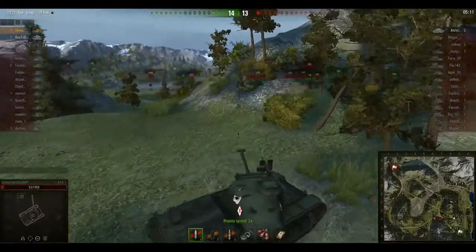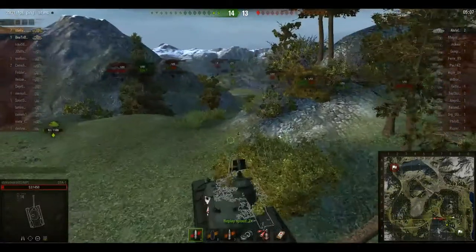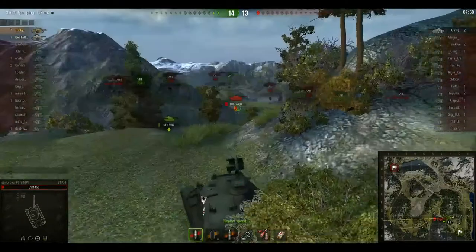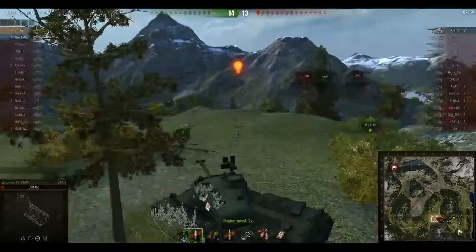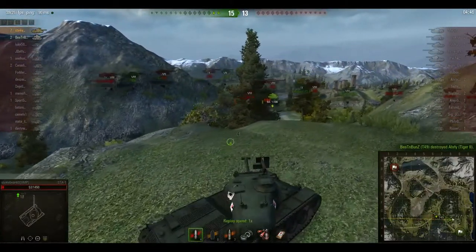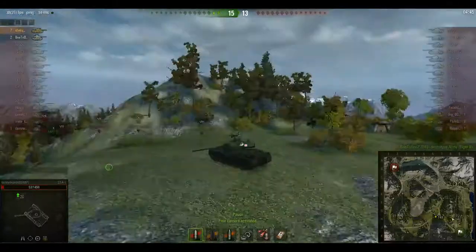What I try and do is break contact and then go to a slightly different place. And I end up spotting him there. And I try and do the same thing, kind of go to a different spot, but the T-49 picks up the kill. And we win the game.